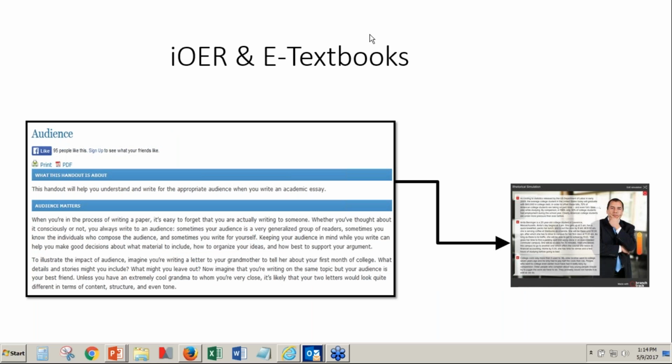One of the things that I'm particularly interested in creating, in terms of interactive open educational resources, are e-textbooks. In OER repositories, there are a lot of free-to-use textbooks, but again, they're traditional linear content. So I've been thinking about creating sims that align with the linear content to be found in the regular OER textbooks, so that if a student of mine in writing class is using an OER book to learn writing, he or she can immediately go after reading a passage and use a short sim to practice the ideas that are found in the textbook.